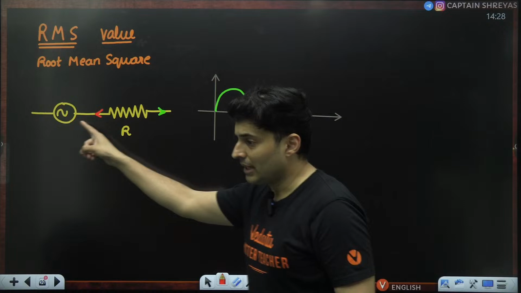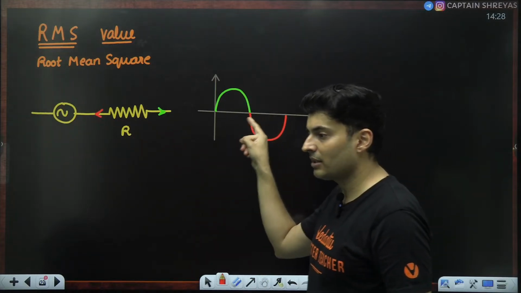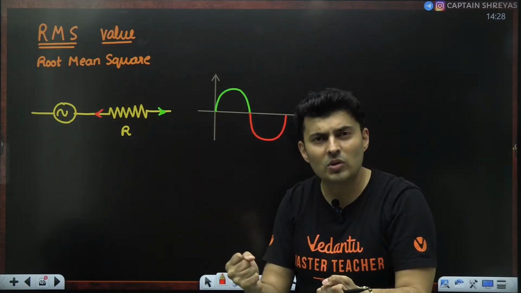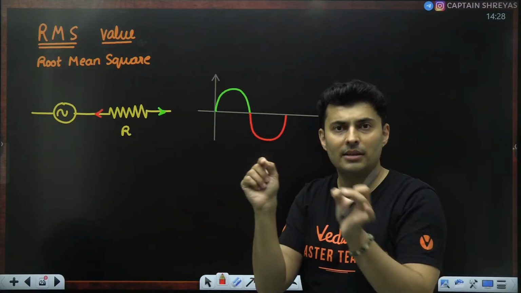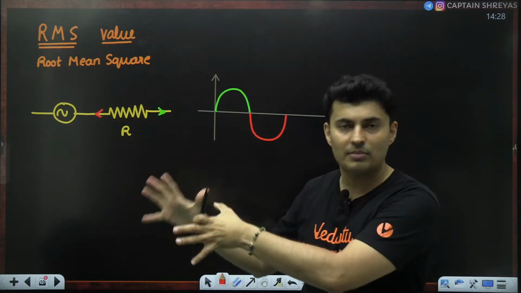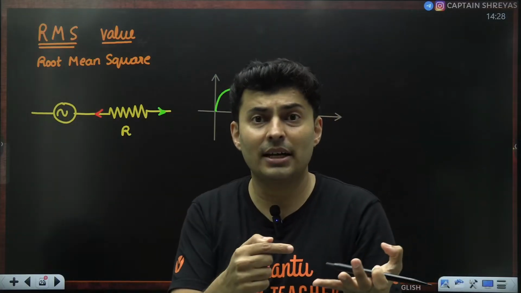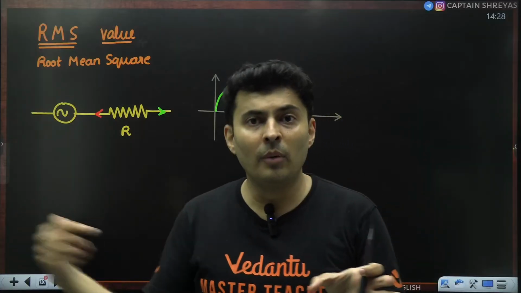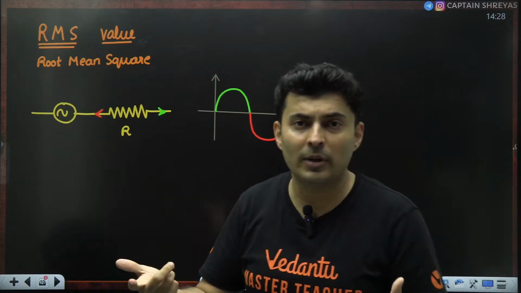Do you think the current which passes through the resistor during the positive and the negative half cycle, in positive it will generate heat, in the negative it will absorb the heat? Is that so? I don't think so, because remember, the heat generation formula is I squared R, so the sign of I doesn't even matter. Well, that's mathematically. But otherwise also, why should the direction of the current in a resistor decide whether heat is generated or absorbed? The moment current passes through a resistor, it does not have a directional property in it.